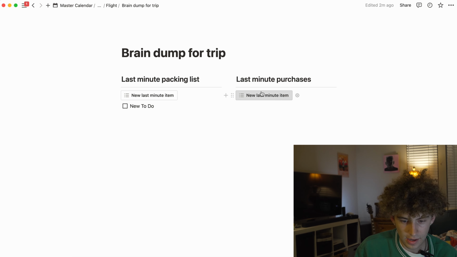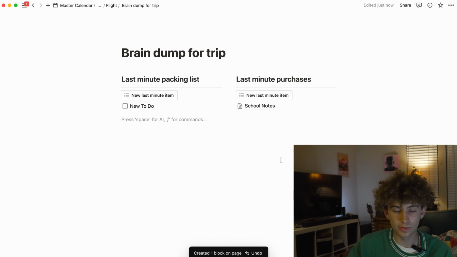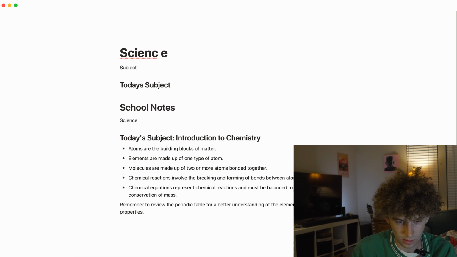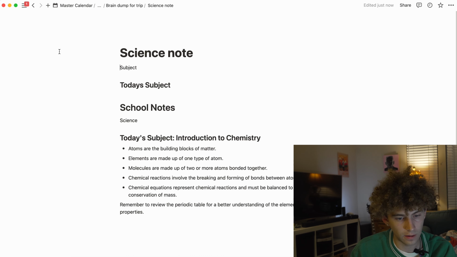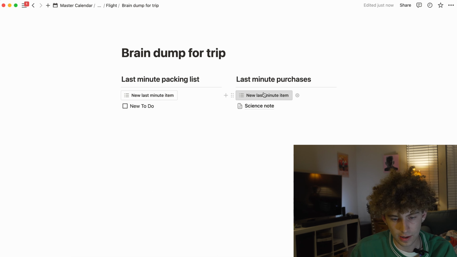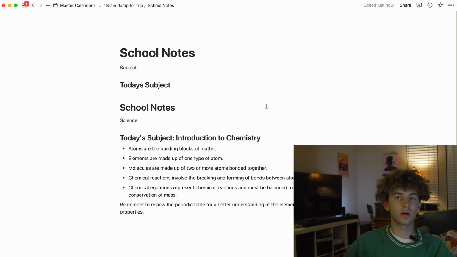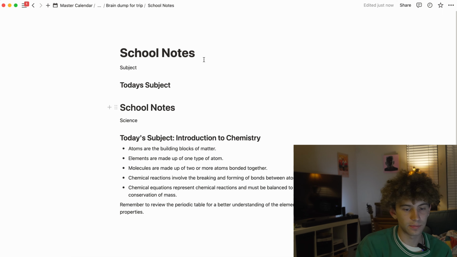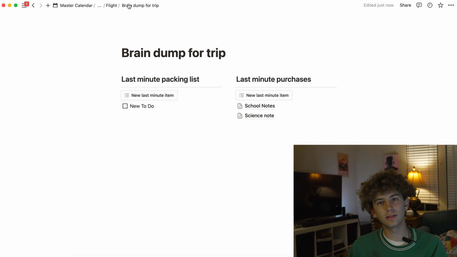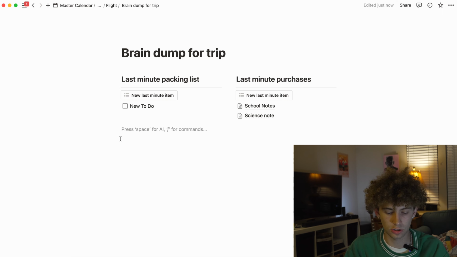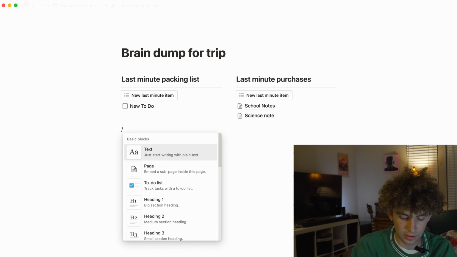So if we go back and we hit new button, it'll create a new school note, and I click on that, it'll be this. So I can change this to science note, and then I go back, and I can create another science note, and it'll be the same thing. So it's really nice. You can constantly create different things and create templates that way. And as you get to use Notion, you're going to learn a lot of different things. Now, one I didn't really touch on that can be super powerful is called slash embed.